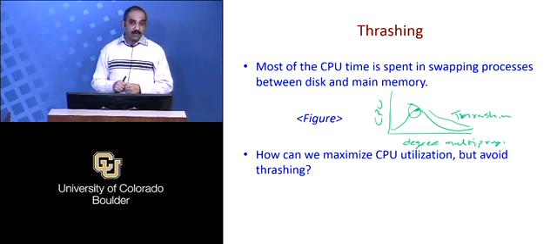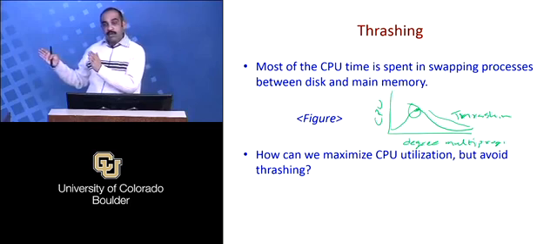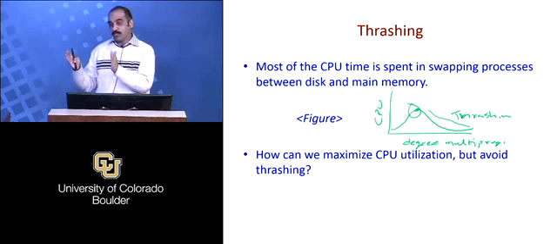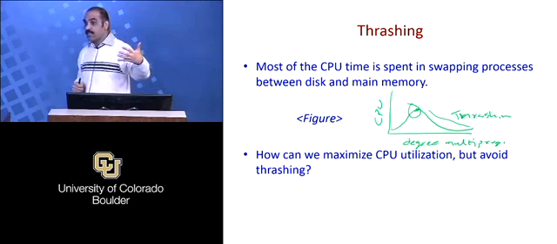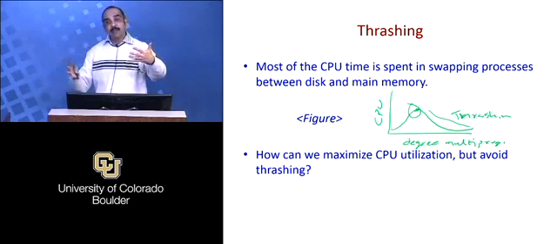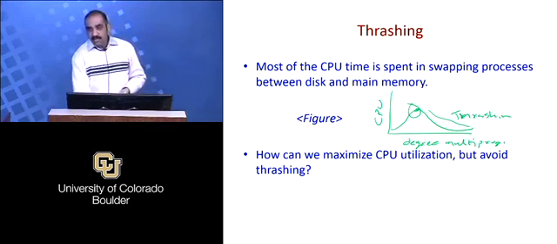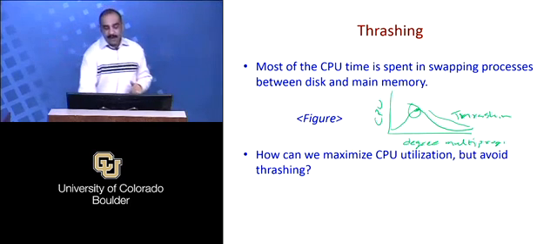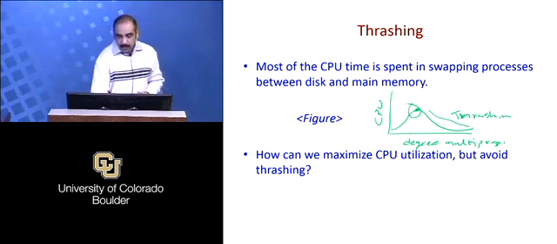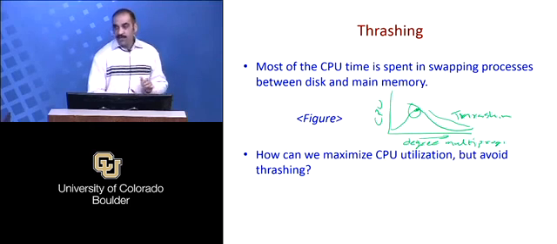Now, if you want to keep the number of page faults below some threshold for this program, you have to allocate lots of memory, lots of frames, to this process. And if you allocate lots of frames to this process, that means you can run only a fewer number of other processes. So what I'm trying to say is that if all your programs are very nicely behaved, then this point will be way over here.